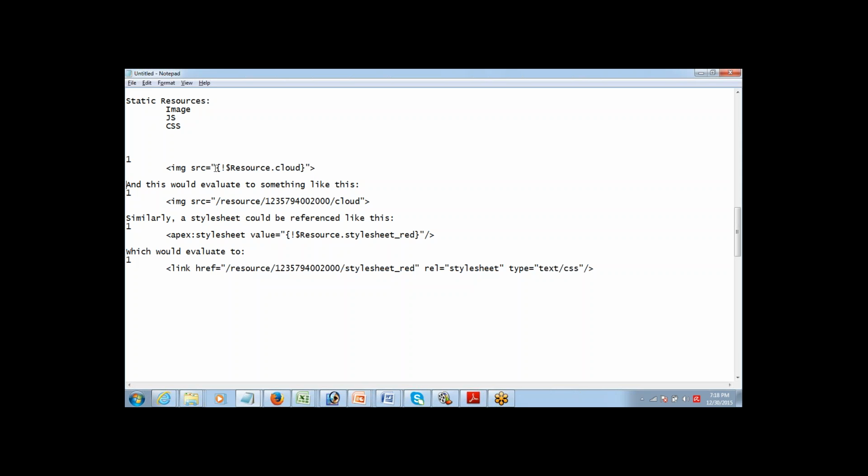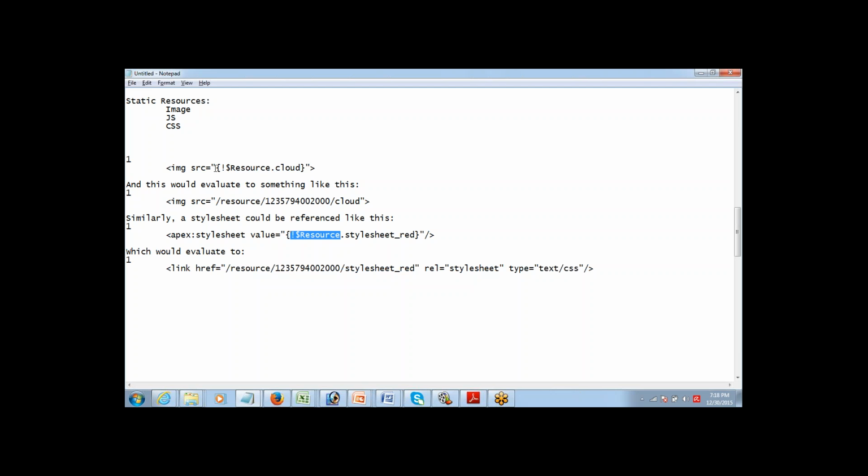If it is inside a certain folder in the static resource, then you should give the location for that. Same way, if it is a style sheet that you are referring to, then you should use the apex:stylesheet component. Then you should use this, not the style sheet name.